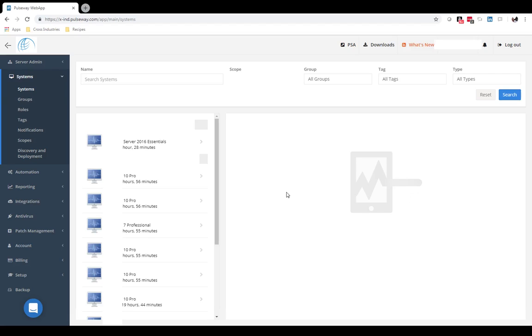Reporting, I will say that the two things that I loved on Pulseway over everything else are patch management and reporting. Phenomenal. You can select whatever you want, whenever you want, wherever you want, and it just works. The second thing that I like is patch management. Amazing, simple, click and point, done. Not really much more to say about that. Everyone else kind of has similar patch management style, so not much more on that.